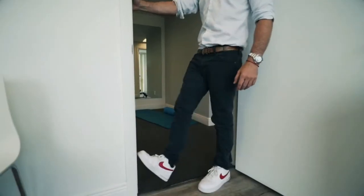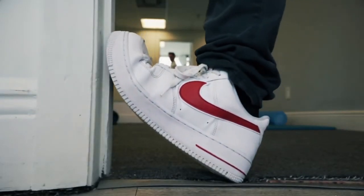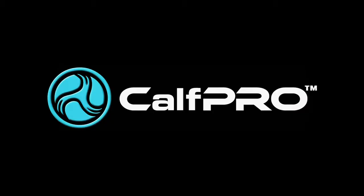Number 3. Hi, I'm David Baruch. I'm a physical therapist in Miami Beach. You could be walking around with tight calves, which puts you at great risk of injury. Try this. Place your foot against a wall with a straight knee and a 45 degree angle under your foot and drive your hip to the wall. Can't make it? Your calf is tight, and I have a solution. Oh, wow. Well, that's amazing.